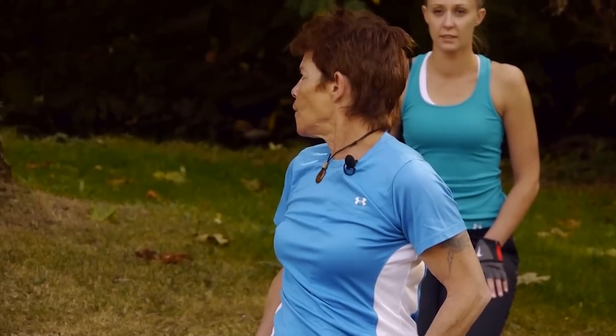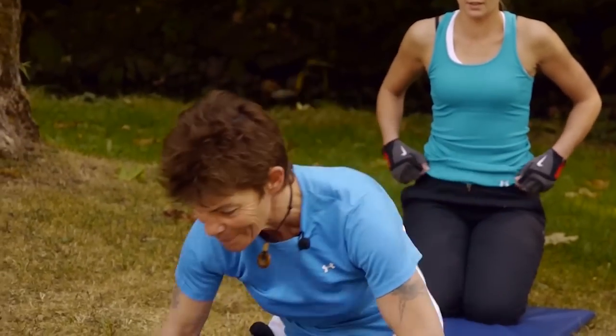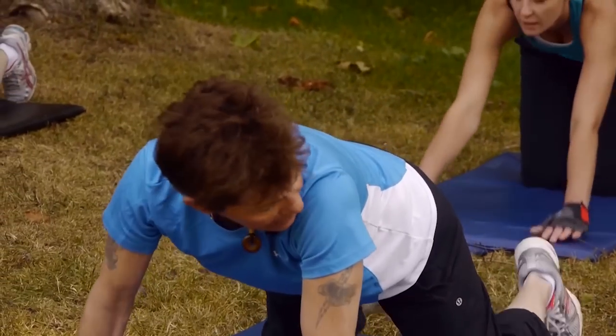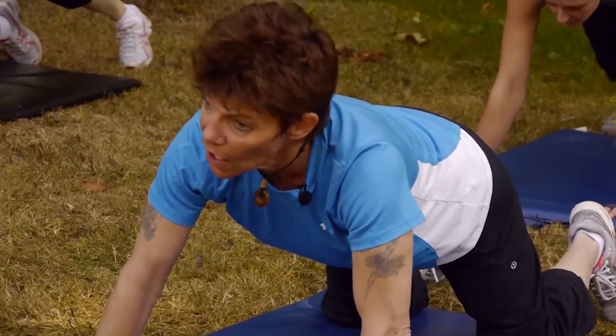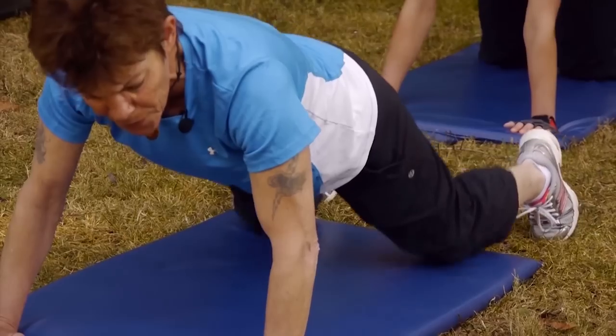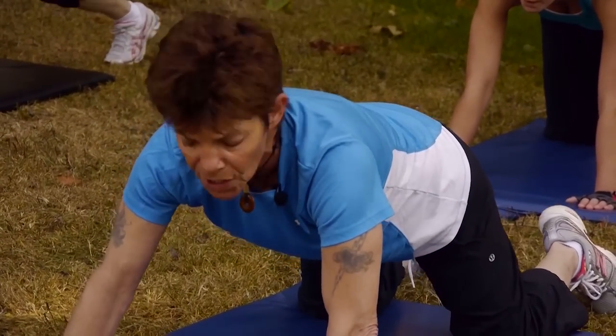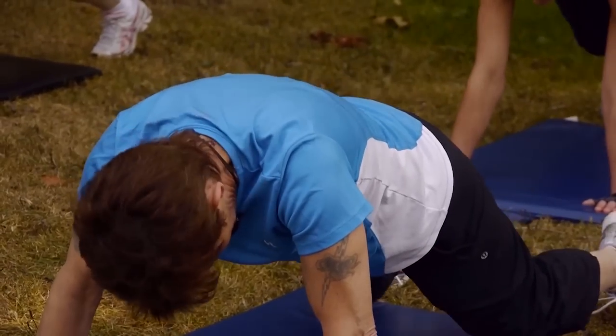Okay, so we're going to go from that to the Spider-Man now. So again, we're all lined up. Again with the planks. Those that cannot stay in a full plank can go from a plank and then just drop those knees. That will really help you until your core is strong enough to keep you in your plank.